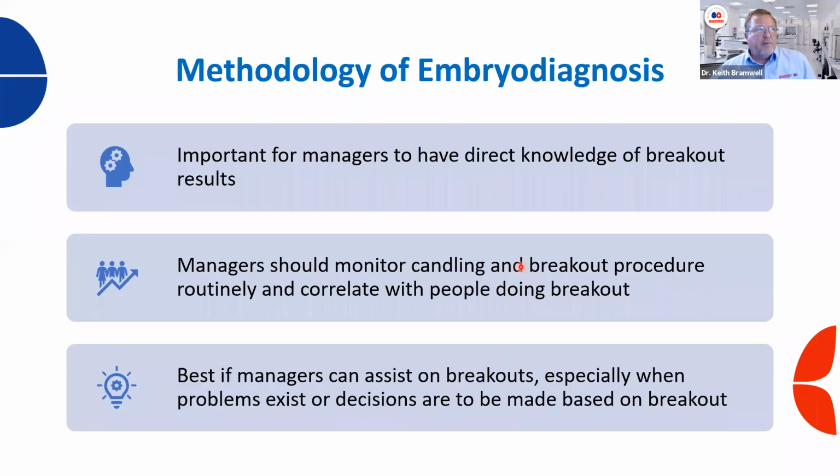So the methodology of embryo diagnosis, and just a couple key points here. It's important that the managers have direct knowledge of the breakout results, and also that they can monitor the breakout procedure, correlate with the people doing the breakout, and maybe even assist in the breakouts. One of the hatcheries we went to not too long ago, I was very impressed that the people calling the data on mortality and the manager that trained them were all on the exact same page. There was no discussion of, well, what about this, what about that? And that's exactly the way it should be.